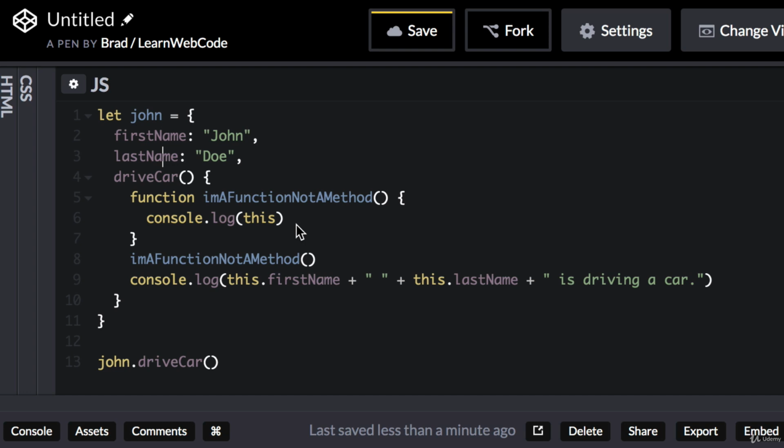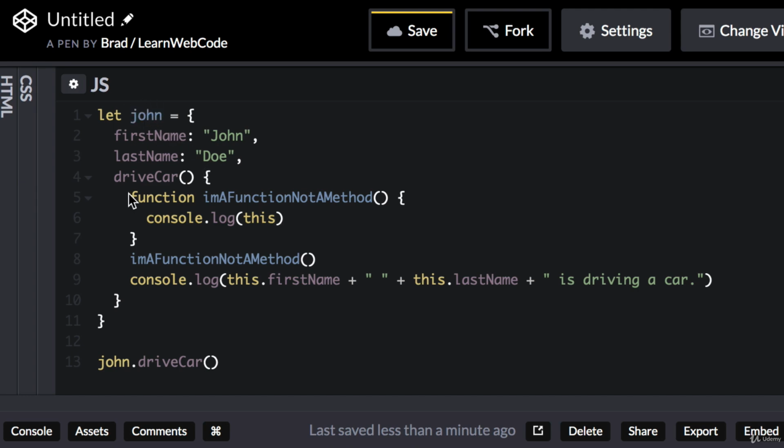Now the question is, what if within this function we really wanted the this keyword to point towards John? Well, we have a few different options. We could use the call method that we learned about in our previous lesson, but remember the topic at hand right now is arrow functions. So the final feature of arrow functions that I want to talk about is that they do not have their own new this keyword. So if for whatever reason we really wanted to break our code up into an inner function like this, and we really wanted the this keyword to still point towards the John object, we could just use an arrow function.